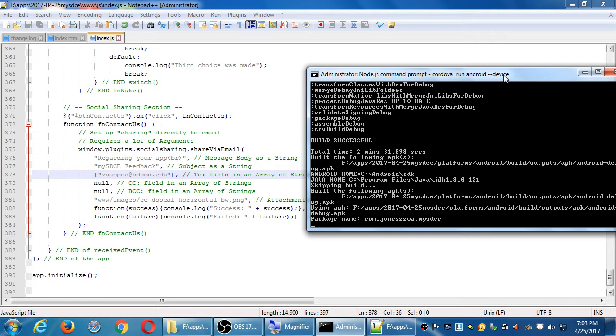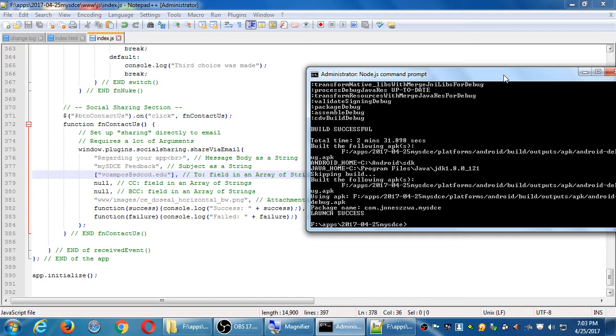Okay, it's just taking a moment. Alright, so in my device, I'm going to go to the About screen. I have a brand new button, Contact Us. I hit that, and then I get a little pop-up down at the bottom that in my particular device says choose an email app. So I've got Gmail, OneDrive, etc. So I'll select Gmail. It goes directly to my Gmail app, and it's got filled in already who it's coming from, of course, who it's going to, which the person can change. It's got the subject filled in, my SDCE feedback, and it says regarding your app. Then it's also got the attachment of the graphic that was in the app.